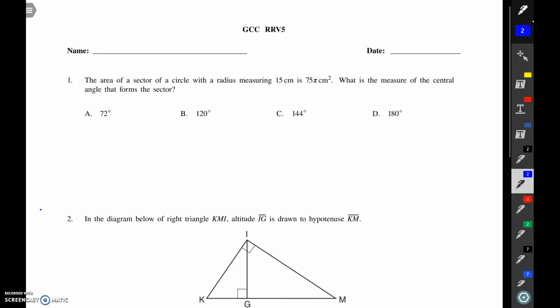You're going to see this maybe once to even twice on an exam. Sometimes you see arc length. That's not as common as area of a sector, but you should know that one as well. Now, they give you on your reference sheet the area formula for a circle. The area is pi r squared. But when we're talking about the area of a sector, we're not talking about the area of the whole circle. We're talking about the area of a piece of a circle.